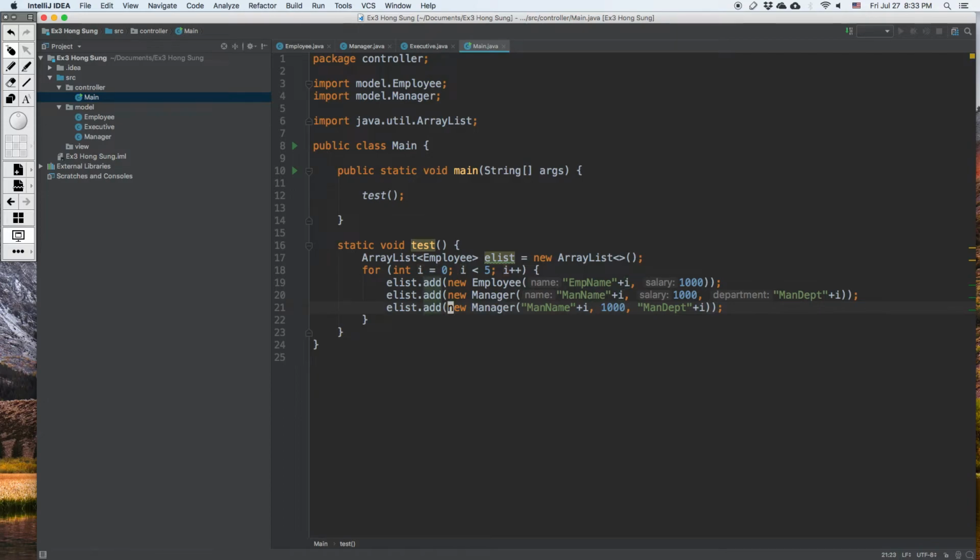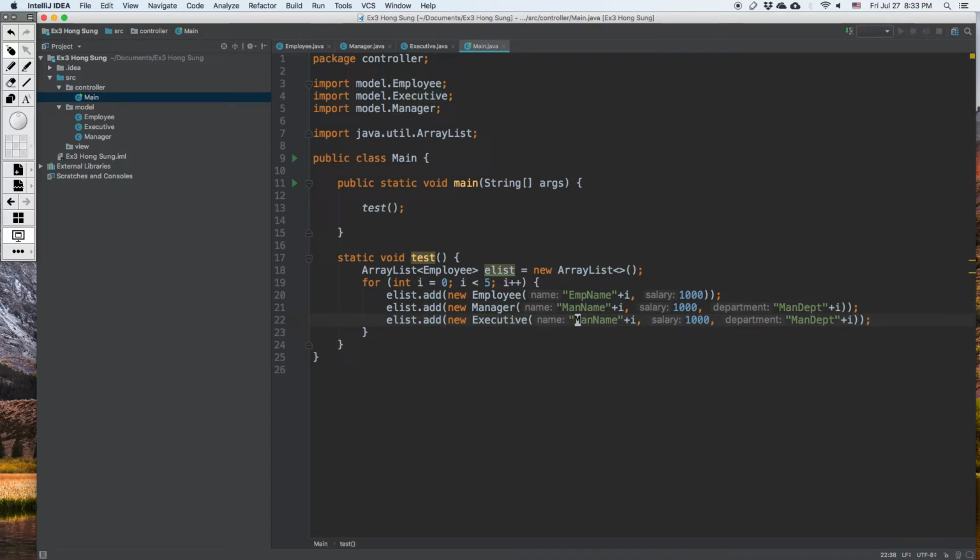Similarly, let's add an Executive. So here the executive name, and then the department is executive as well. So we have some test data there.